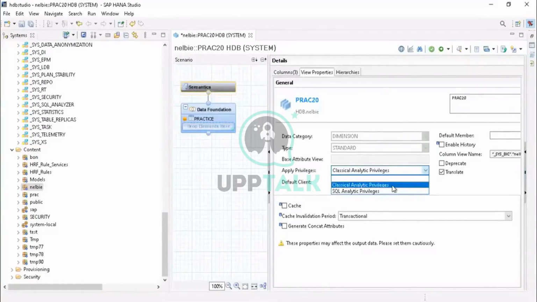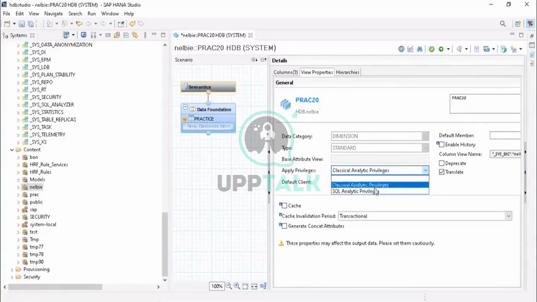But when it comes to SQL analytic privilege, you can write strong SQL queries and further differentiate and restrict the data. So for that we need to write some SQL queries in order to create analytic privileges using SQL.